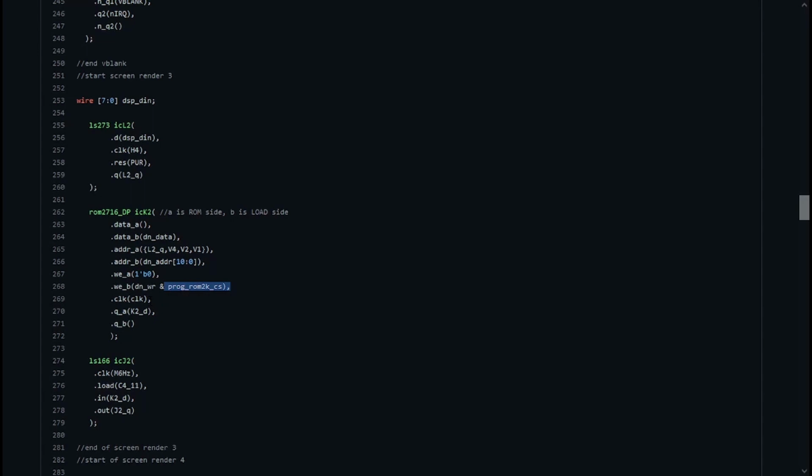Now it's important to remember, one thing I didn't realize, but it's absolutely paramount, is that when we're downloading this data at the beginning from our MRA file, the system clock that we're using in our top module has to be the same as the clock with which we're writing the data into this ROM file.